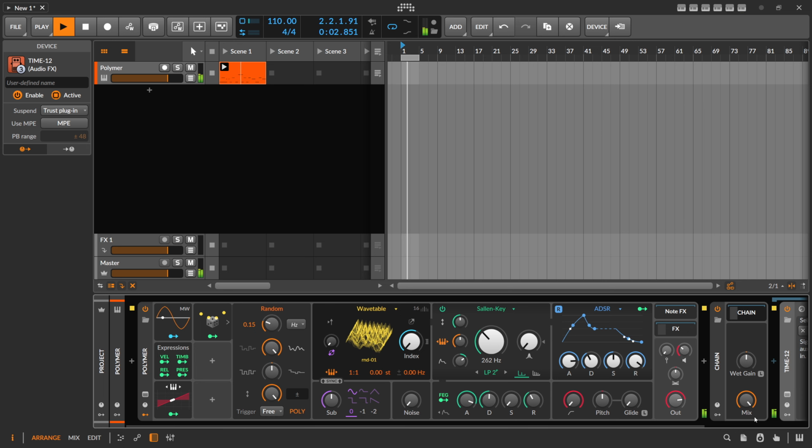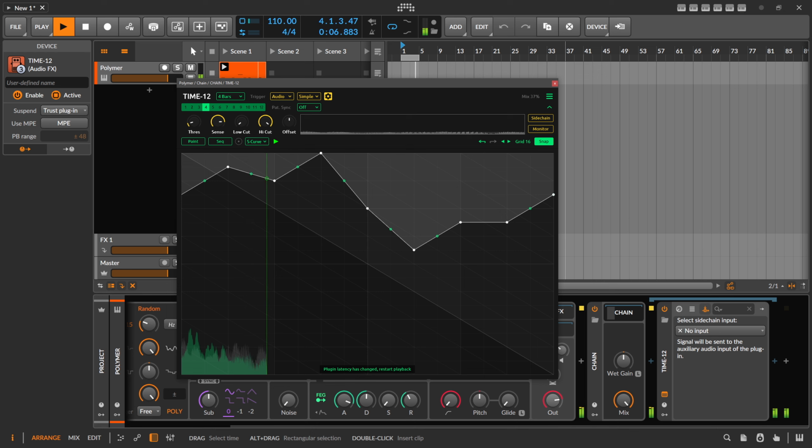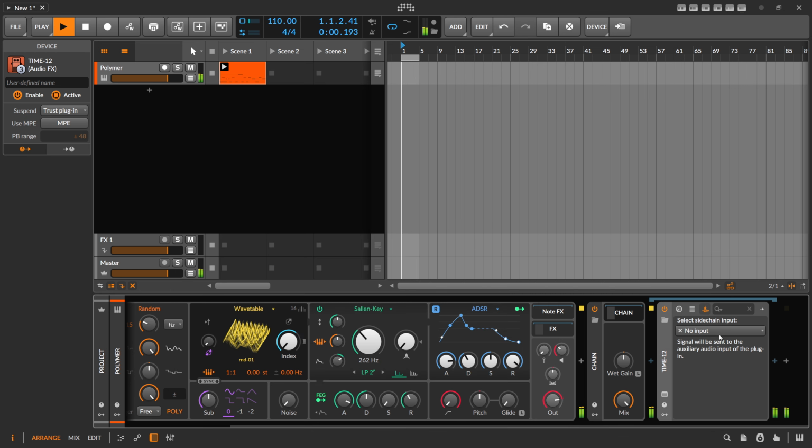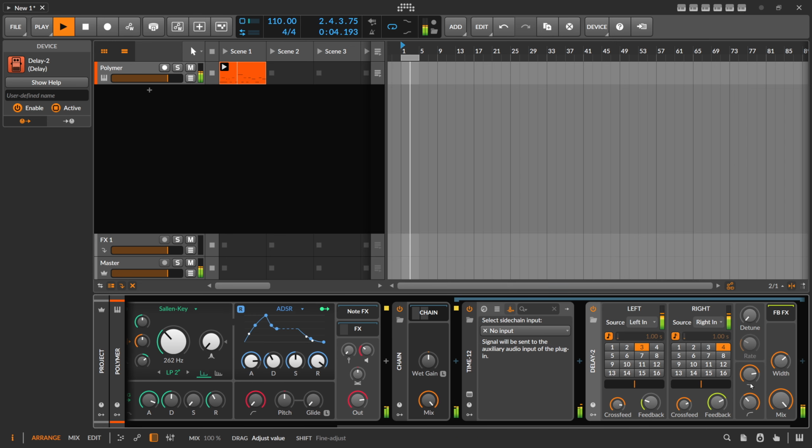Inside of this Time-12, you have a mix knob here to mix in the dry signal. But here I want to add a delay of Bitwig after this Time-12, and then I want to use a mix.